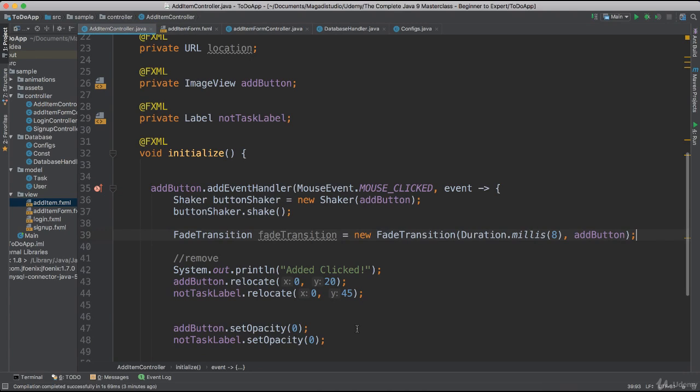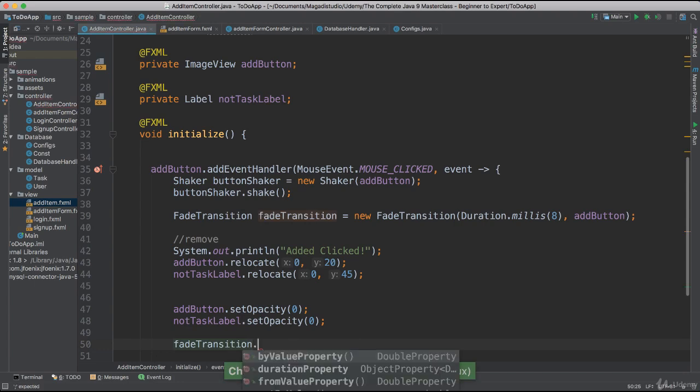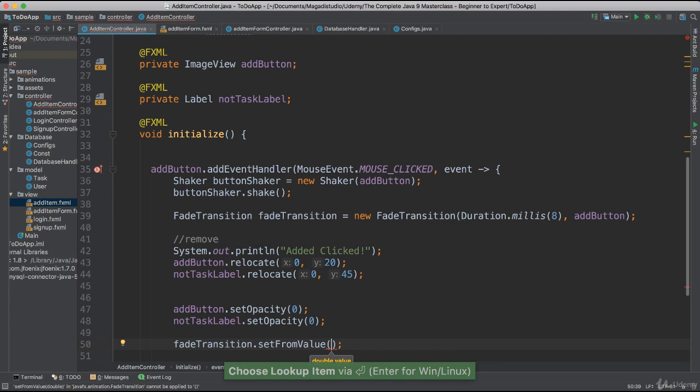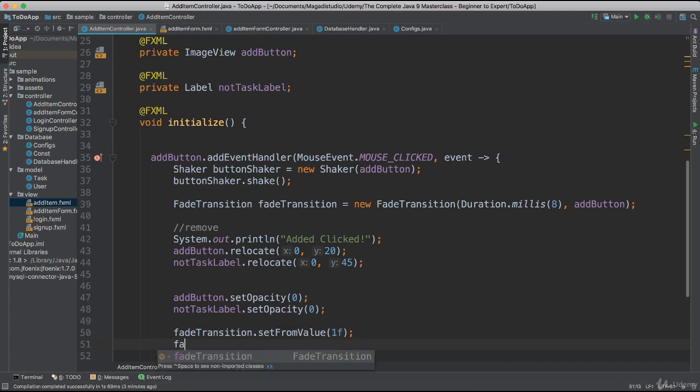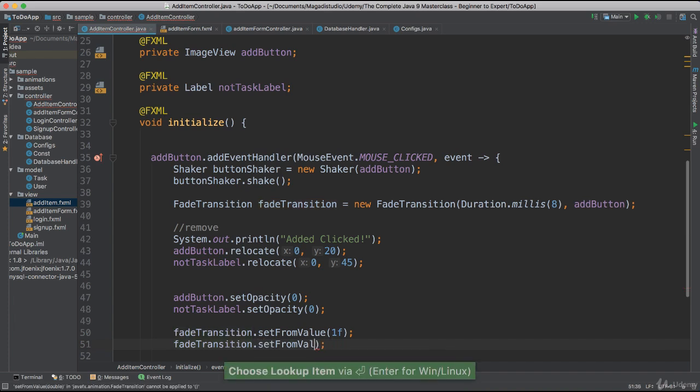Then at the bottom here, we're going to say fade transition dot set from, 1.0f, like such, and then fade transition dot set to value, oops, set to value like this. We're going to set it to 0f.